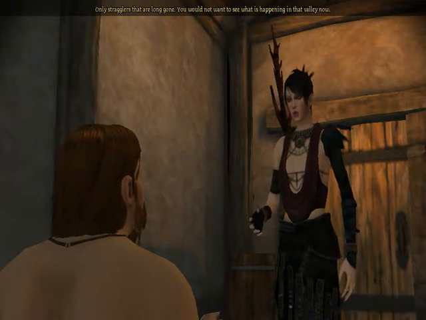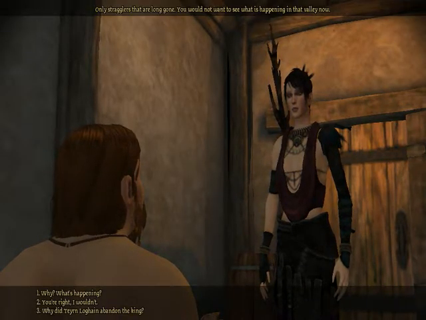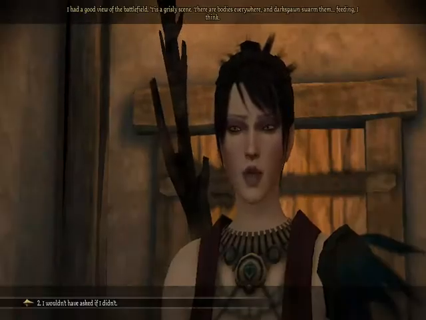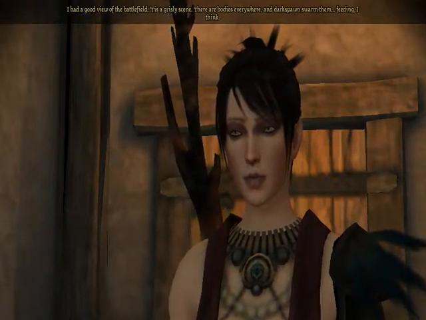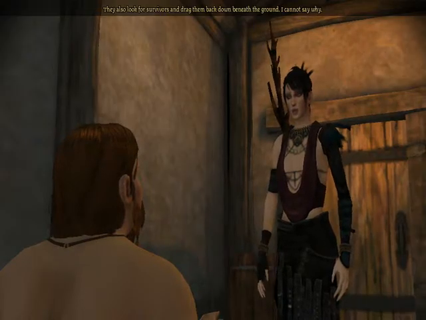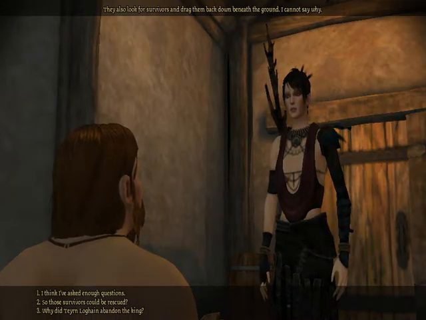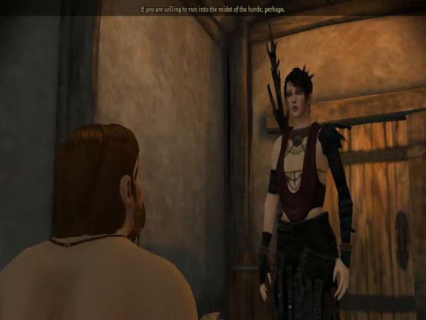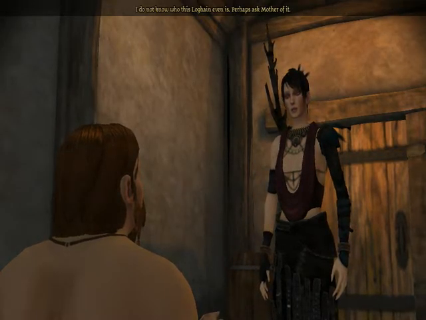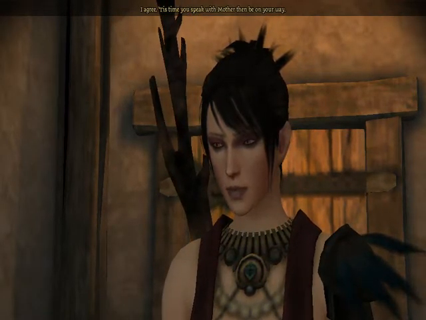Survivors besides us? Only stragglers that are long gone. You would not want to see what is happening in that valley now. Why? What is happening? Are you sure you want me to describe it? I wouldn't have asked if I didn't. I had a good view of the battlefield. 'Tis a grisly scene. There are bodies everywhere, and Darkspawn swarm them, feeding, I think. They also look for survivors and drag them back down beneath the ground. I cannot say why. The survivors could be rescued? If you are willing to run into the midst of the Horde, perhaps. Why did Teryn Loghain abandon the king? I do not know who this Loghain even is. Perhaps ask Mother of it. I think I've asked enough questions. I agree. 'Tis time you speak with Mother, then be on your way.